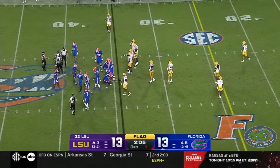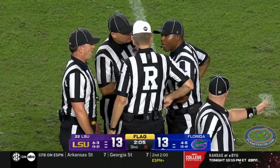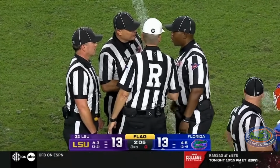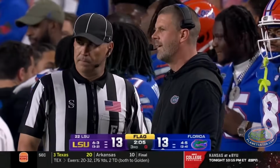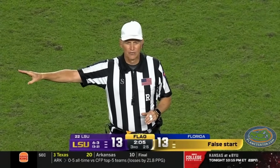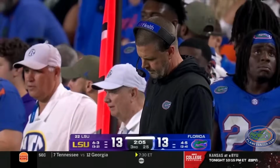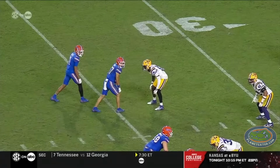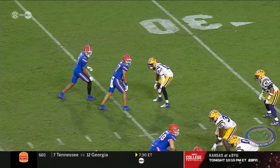Golly. Well, LSU shifted their front, caused us to move, but there's way too much time involved in that. With the change of possession like that and the crowd going nuts, come out here and just call a play. You got max protect, and let's throw it down to the end zone. 7th penalty now on Florida. Now the officials are having a conversation. Here's the referee. False start. Offense. Number 11. 5-yard penalty. First down. It was Mizell who ended up going in motion. So that backs it up to 1st and 15 at the Tiger 39-yard line.